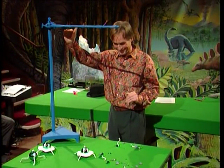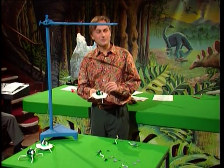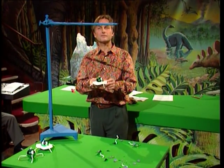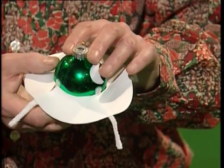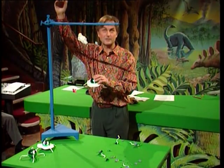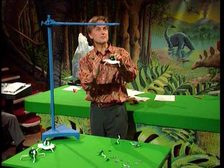From that higher level, even a little wing stub like this can make a difference. And once you've got the evolution of a wing stub this long, then natural selection may favour the wing stub getting a bit longer still, because there's going to be an even higher height that you could fall from where the difference between a wing stub that high and a wing stub that high might make a difference.